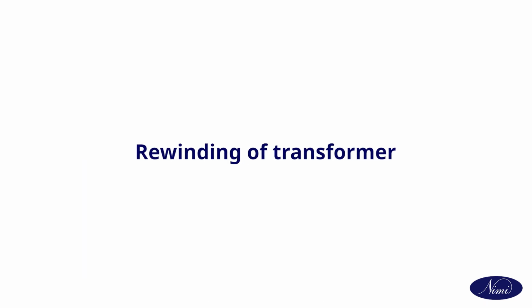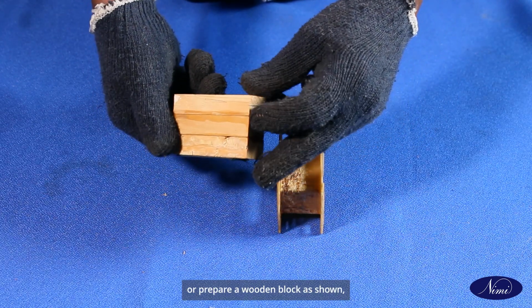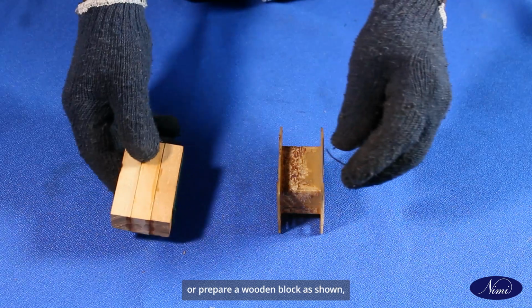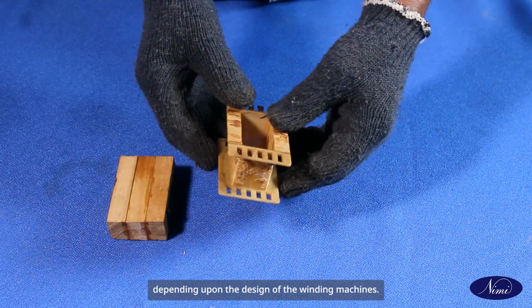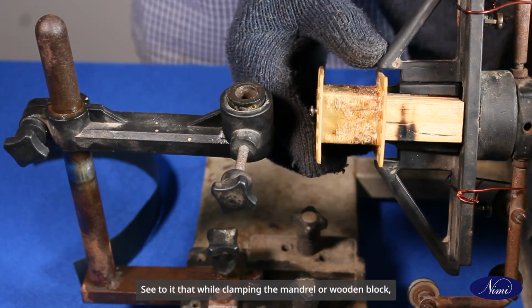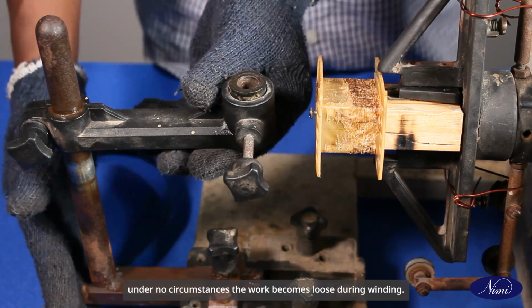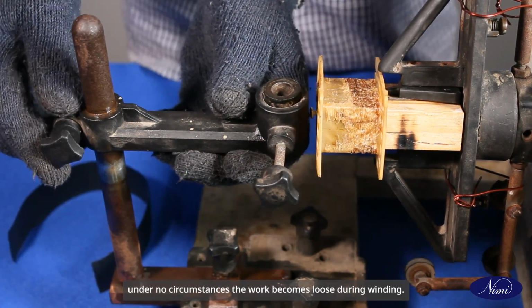Rewinding of transformer. Prepare and select a suitable mandrel for the prepared bobbin or prepare a wooden block as shown, depending upon the design of the winding machines. Clamp the mandrel or wooden block in the winding machine. See to it that while clamping the mandrel or wooden block, under no circumstances the work becomes loose during winding.